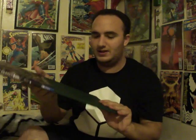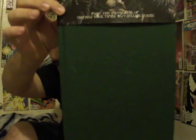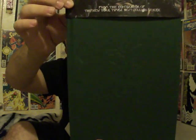Beautiful cover art, front and back. And I know a lot of people like to see what's underneath the slipcover. I highly doubt you're going to be able to see it, but it's embossed on the cover. I'm hoping you guys can see it. If you can't, I apologize. They did not color it in. This is one of the first hardcover books I have that has a slipcover where they did not color in the embossed picture. It's just the book and the embossed picture, and that's it. No outlines or anything. Even on the side, there's no outlines to the actual story, but oh well. I guess that's why they made the awesome cover that they have for Batman Noel.